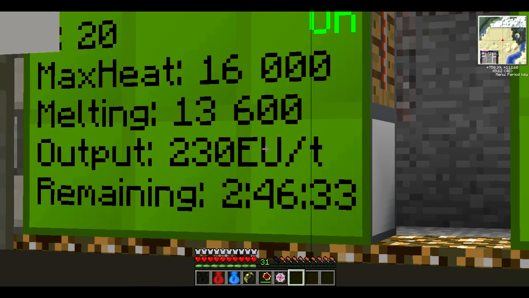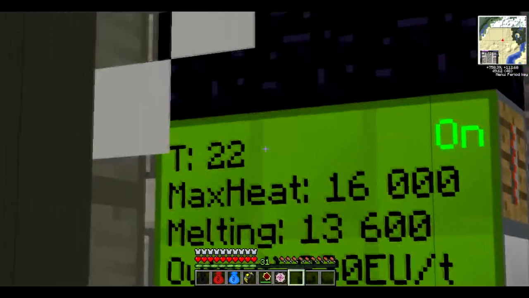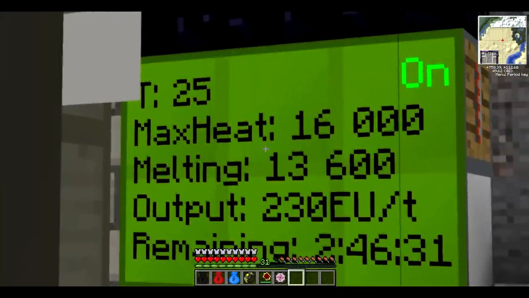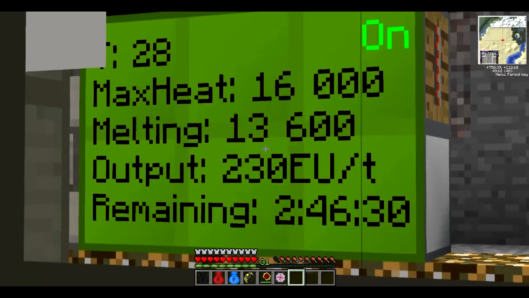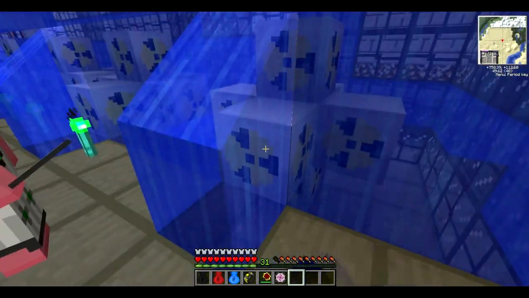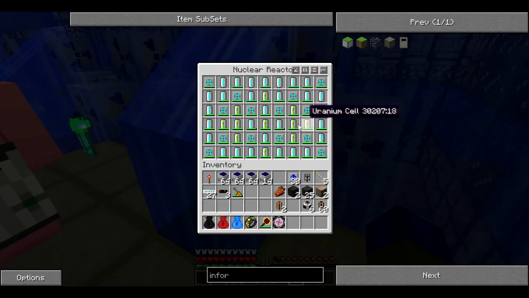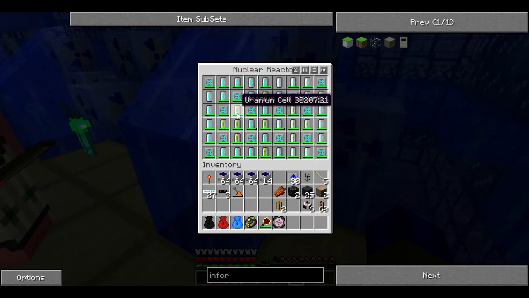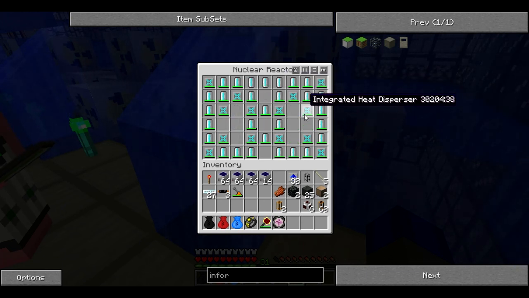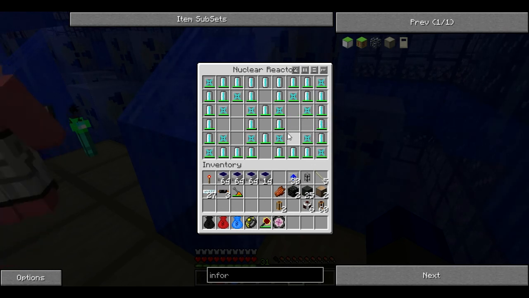So yeah, basically this is a very simple setup for pretty new players to reactors, because you want to keep it so you don't really have to monitor it, because they are kind of confusing at times. Especially, I know the new update is coming out. They're making them a lot different. So if we move on to our next reactor. One more thing, guys, real quick. This is only with 11 uranium cells. We're getting 230 EU. So there are ways that you can set up the uranium cells so they are more efficient.